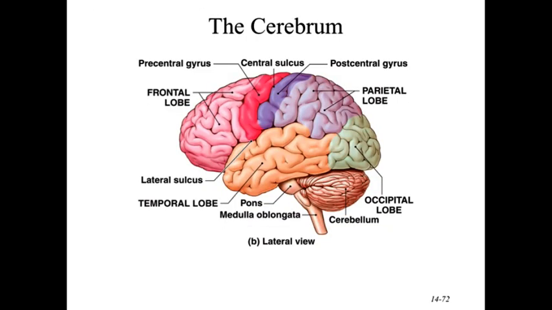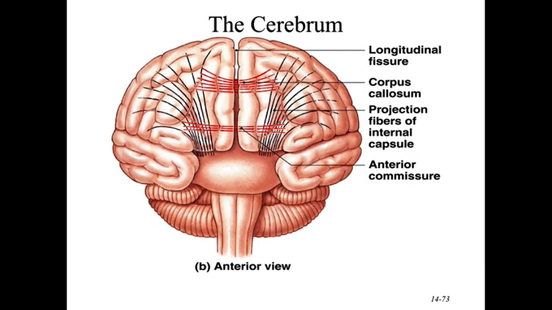Again, great picture showing the central sulcus right there in the middle, the dark pink as the precentral gyrus, the purple as postcentral gyrus. The postcentral gyrus is part of the parietal lobe, whereas the precentral gyrus is part of the frontal lobe. You could see the temporal lobe, that's that peach color. Occipital lobe is green. And each of these have different centers. They're going to control different things. And again, you can see the occipital lobe and the pons and the medulla. The midbrain is higher up and it's being blocked.